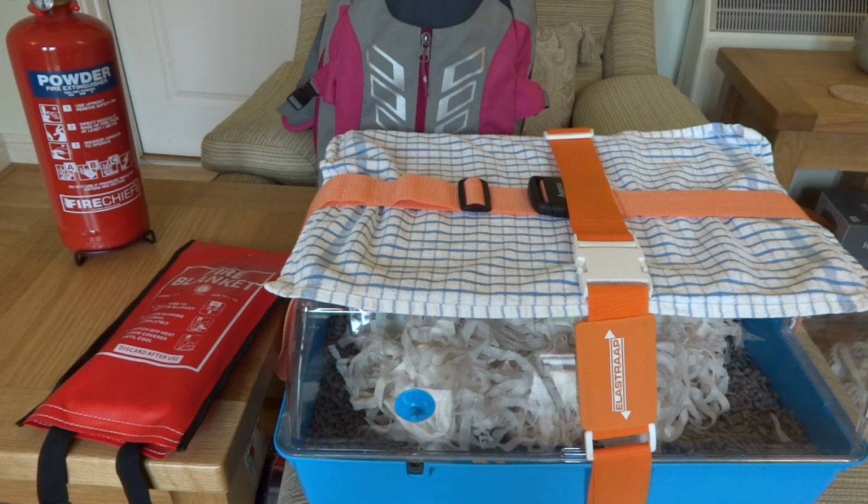So, to keep calm, what we're going to do is have a practice evacuation and time ourselves. It's likely to be quite chaotic the first time, but I would say to you, as something to practice, let the whole family know what to do if the fire alarm goes off, who's responsible for waking people up and who's responsible for calling the fire brigade. And if you live in a block of flats, very, very important, know where your fire exits are. Know the safe places that you can go to.